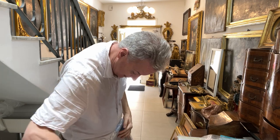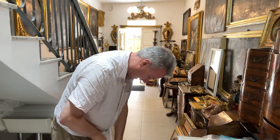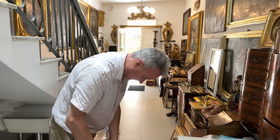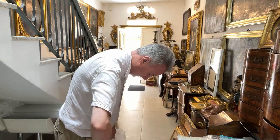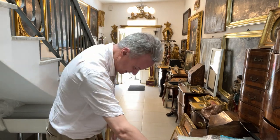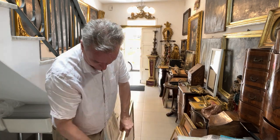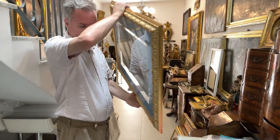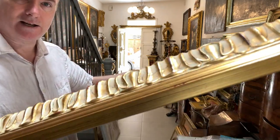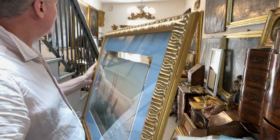This is another very expensive picture. L. M. Galia. This one shows boats outside Valletta. And again, I've gone for a different approach. This is expensive because the actual frame is expensive. The gold frame is a modern gold frame, and we've had the original painting recessed slightly. And again, he's used a mastic to hold it onto the. Hey. Yeah.